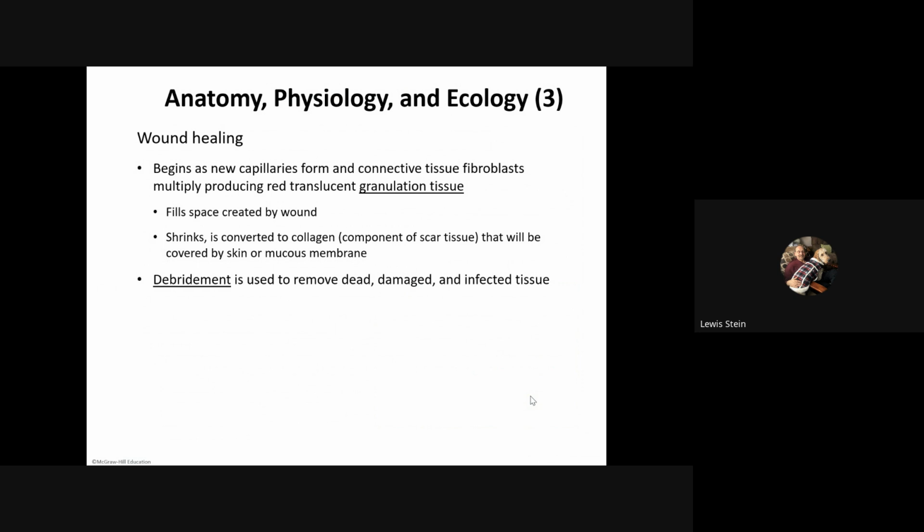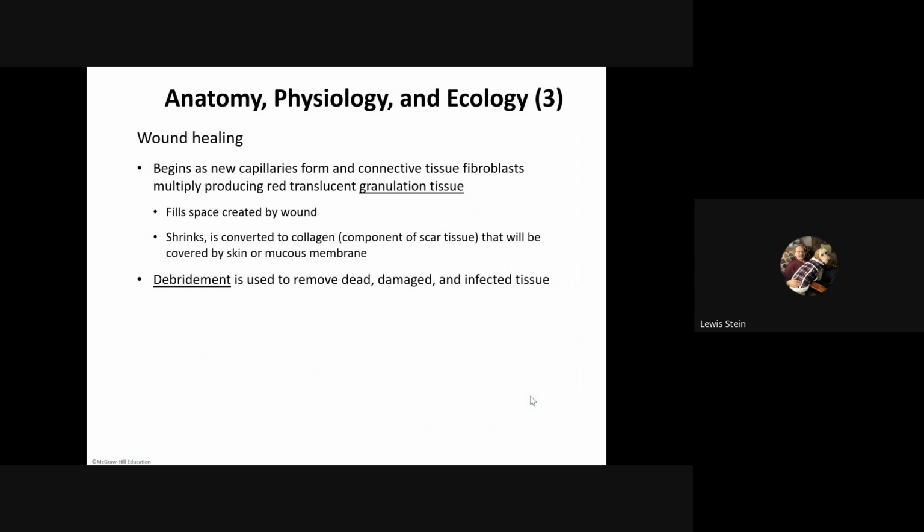And if the wound starts right away, we call it granulation tissue. It's beautiful, it's red, it's pink, it's healthy. They start to fill it up. And then as time goes on and it matures, it shrinks and it will become scar tissue. Okay. And the whole idea of what we want to continue to do, and this is a fine line, is a mistake people make.